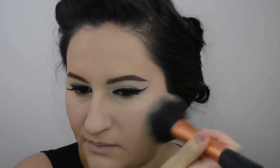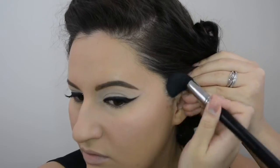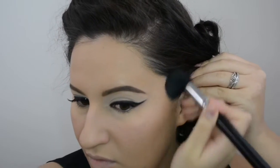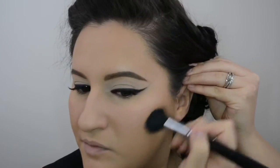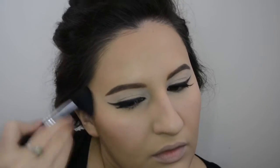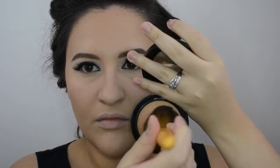Once I press in that powder, I'm going to then contour with the Anastasia Beverly Hills Contour Kit, and I'm going to use the shade Fawn. And here I'm using the Sigma Small Contour Brush. Any brushes, names, or anything like that will be listed down below if you guys are curious, and if I forget to mention something. So I'm just going to slightly contour. I'm not doing anything crazy today.